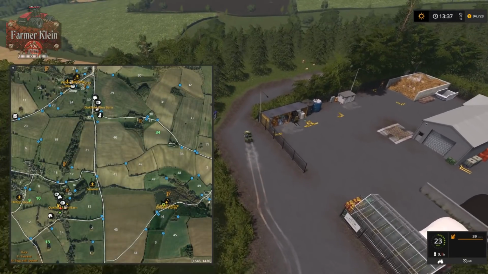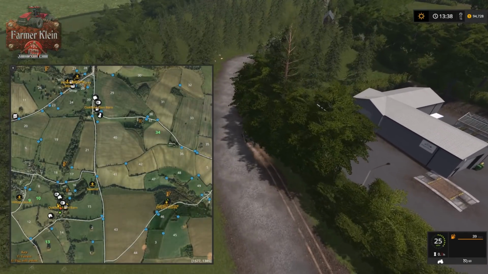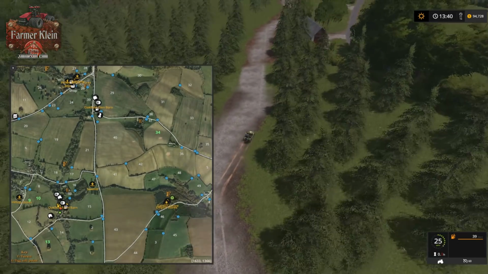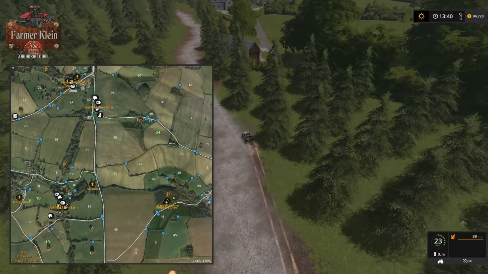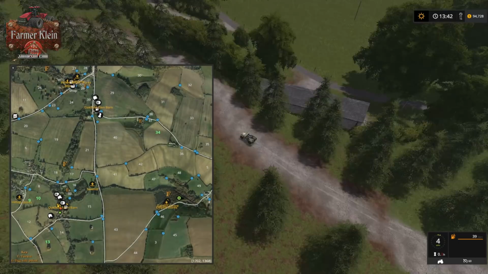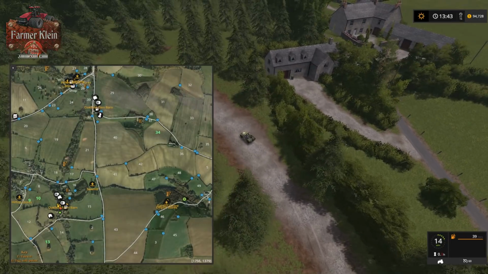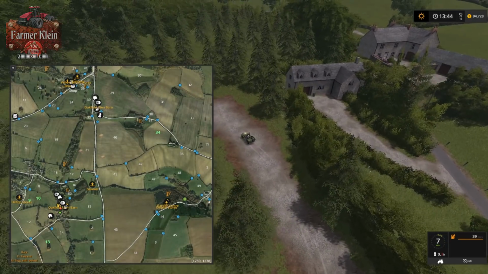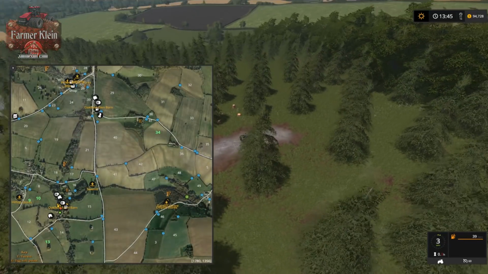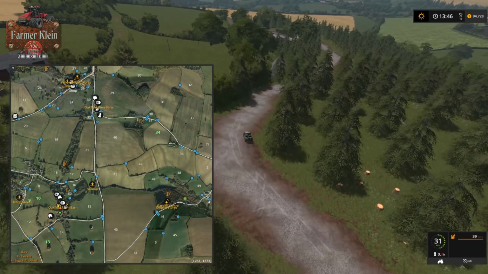Drive on around here. Big, large forested area. So the F on the map represents forestry. It's a nice house. What nice houses up here on this hill. Alright, we're going to see if we can't do a little off-road driving.